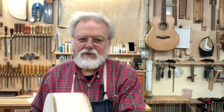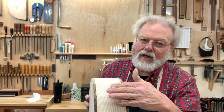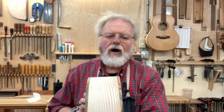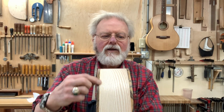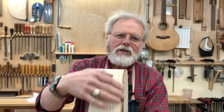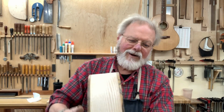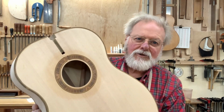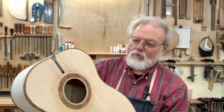By contrast, here's a quarter sawn white ash rim, and the grain is plain. So I elected to use flat sawn grain in this binding, and this happens to be bocote, which speaks very loudly. There's a lot of character in there, and I want that because I want it to match the rosette in the guitar, and even the fingerboard and the headpiece overlay will all match, so it all becomes one thing. So just a couple of considerations.